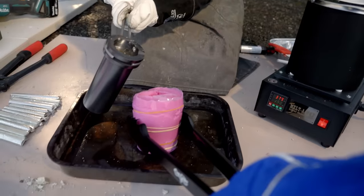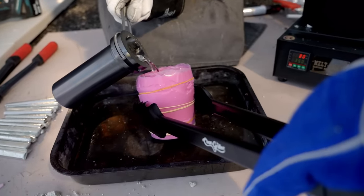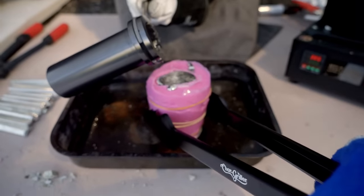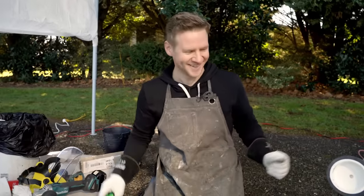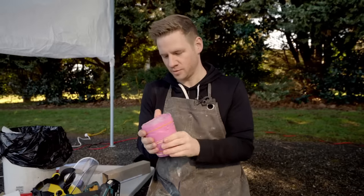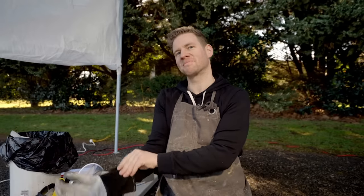Okay, that's going in the face of our Tin Man. Okay. I think that's it. I think we're good. Woohoo! Oh, that's heavy. All right. Oh, it's still warm through the silicon. I'm gonna put my gloves back on.